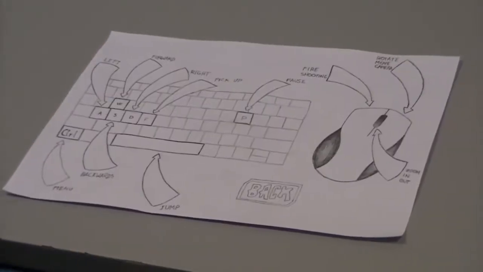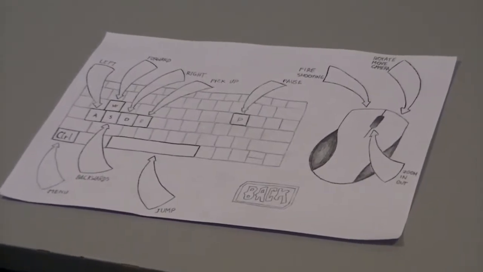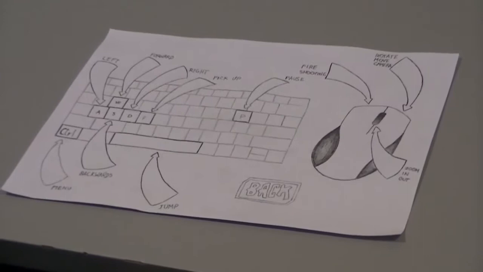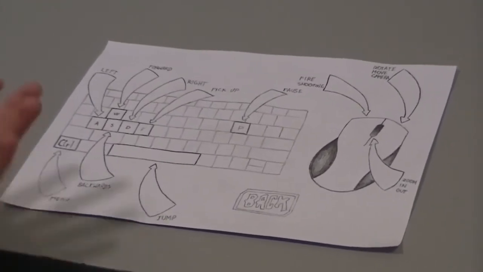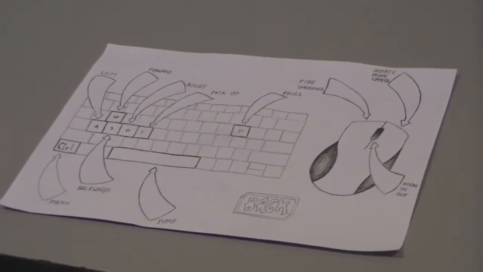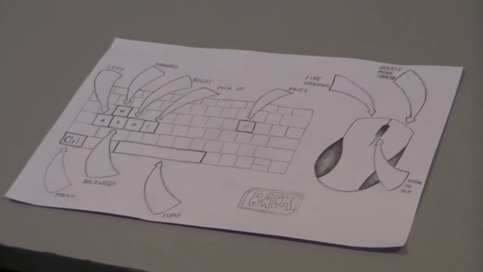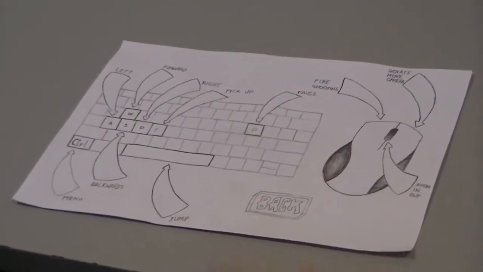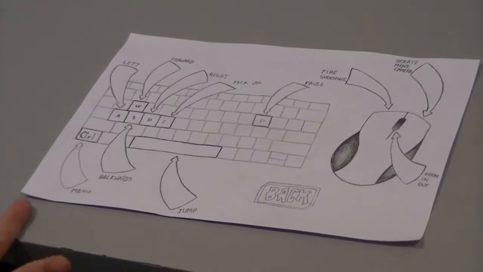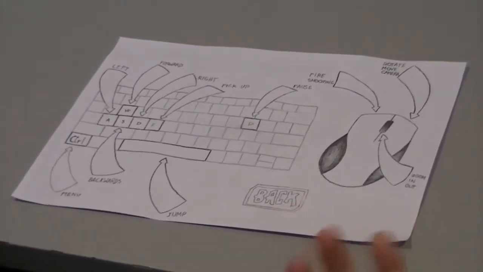Mm-hmm. So on the controls menu, can you just briefly go through some of the features, or all the features if you want, and explain what you think the keys do within the game? Sure, so WASD, move forward, backwards, left, right. It's just general gaming. F, pick up items in the game. Pause, P, the pause menu comes up, obviously. Control menu, again, just that normal menu.